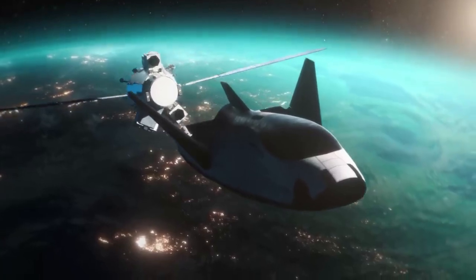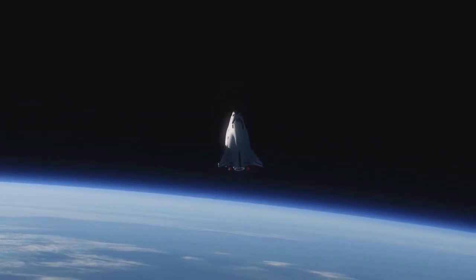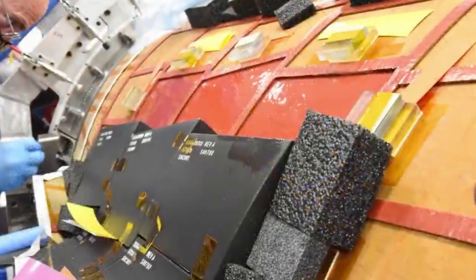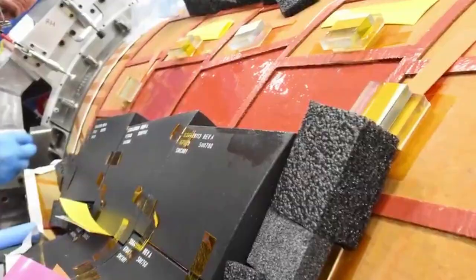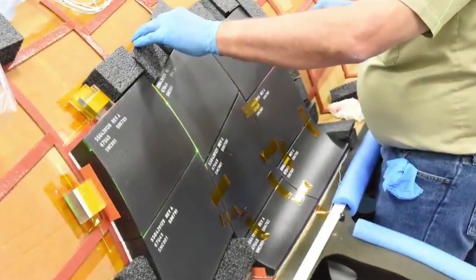In contrast, Sierra Space is quoted saying, "SNC engineers have been able to update the TPS tiles from what was used during NASA's shuttle program, with more innovation, better technology, and utilizing lessons learned. They use more modern manufacturing techniques to increase strength and reduce cost." Another difference between the tiles is Dream Chaser tiles are about 10 inches by 10 inches, while those on the shuttle were 6 inches by 6 inches.